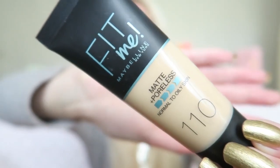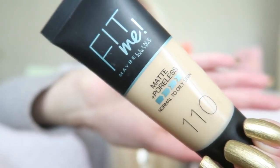Let's start with a product I discovered recently: the Maybelline Fit Me Matte and Poreless foundation for normal to oily skin. This is in color 110, which I believe is the lightest shade. I really love this foundation — it blends really smoothly, the color matches my skin perfectly, and on a daily basis I definitely grab this one. It's easy to blend and also budget friendly, so definitely give it a go.